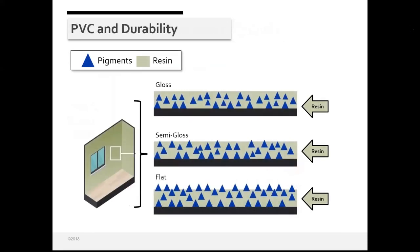I think this screen actually explains it better, especially when we start talking to people about how the differences in the different sheen and gloss levels affect any of your projects. So what you're looking at here, take that black line as being your substrate. The tan gray color there is your resin. And then your blue triangles are your pigments. So when you look at flat paint, you're gonna see that line come across there, and you're going to see that there's pigment actually sitting above the surface. Flatter paints, like I said, contain more pigment and less resin, and this results in a uniform non-reflective appearance that helps when hiding surface imperfections. And the protrusion of all of these little pigment particles through the resin layer is what causes the diffraction of light and creates that dullness.